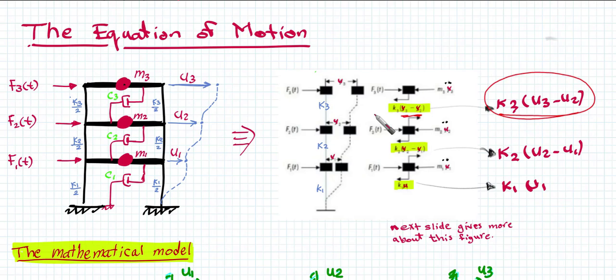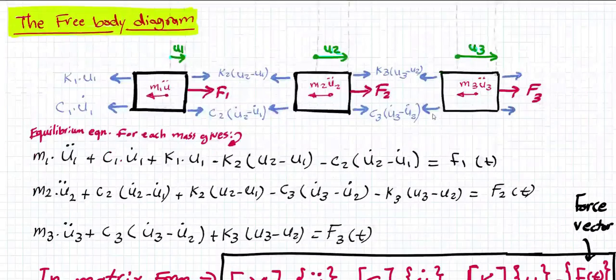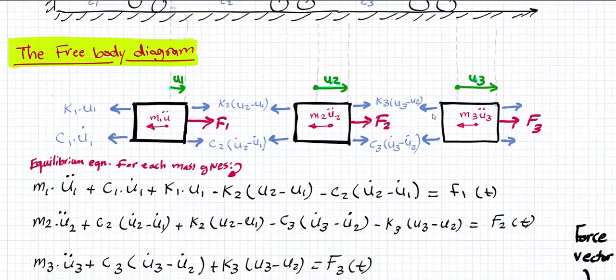It is the difference between the displacement at the third floor and the displacement of the second floor. Okay, this gives us the meaning of the forces being applied on the second mass. And in a similar fashion, we are going to find that the forces applied on the third mass are, as you can see, the applied dynamic force and the inertia forces.